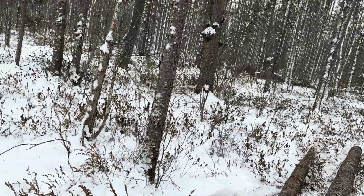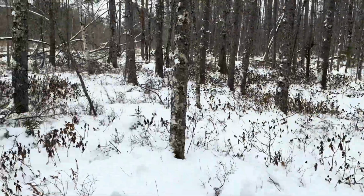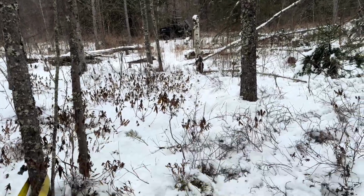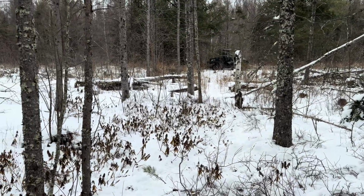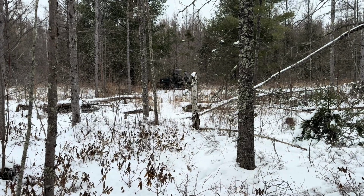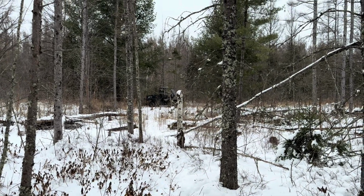Anyway, so that was that whole tree, three 16-footers. That's really good. So now we have more of an opening, and we can take the next tree. But we're not done yet. We still got to get to the pond, which is just on the other side of the four-wheeler there. So we'll have to get these through that opening. Hopefully the tree on the other side of the four-wheeler was big enough to winch it to, and then we'll have to go on the other side of the pond and winch the logs into the pond, or onto the pond this time of year, and up and over the other side.